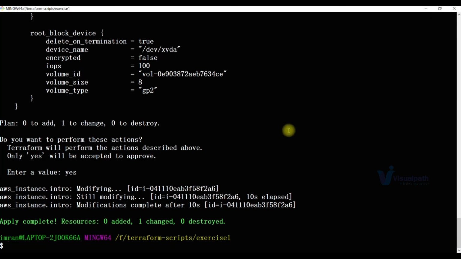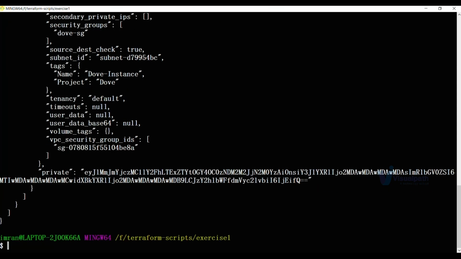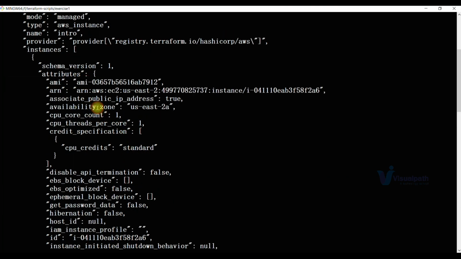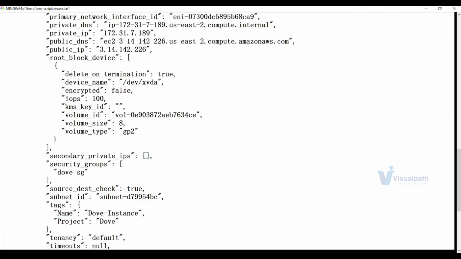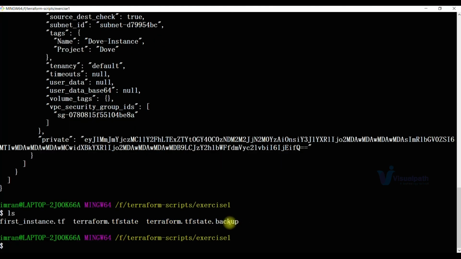So Terraform really maintains the state of your infrastructure. If you do ls here, from where you executed Terraform, there are files. The terraform.tfstate file. If you see this file, it's all the content about your EC2 instance: AMI ID, availability zones, CPU core count. So the current state of your EC2 instance is all over here, in JSON format. It compares this state with your remote state. If there are any differences, it will apply the differences. And there's also a terraform.tfstate.backup file. When I say Terraform maintains state, I mean this. It really maintains the state in a file. Later we'll also see how we can keep this state file in a centralized location like an S3 bucket. Okay, that's all in this exercise.